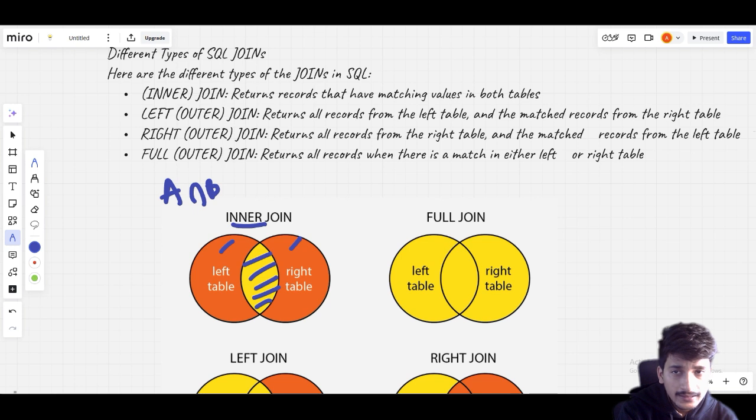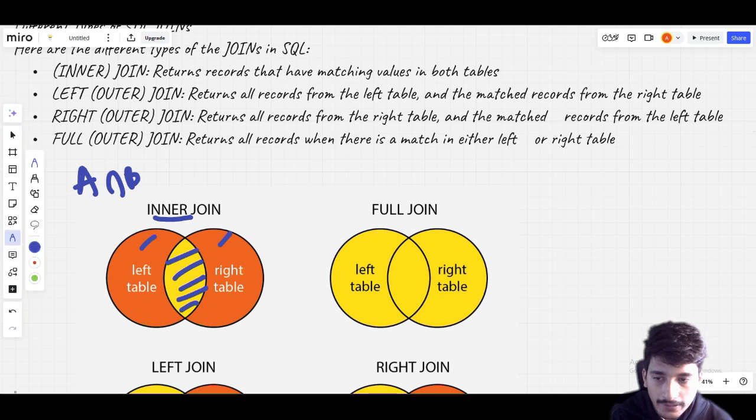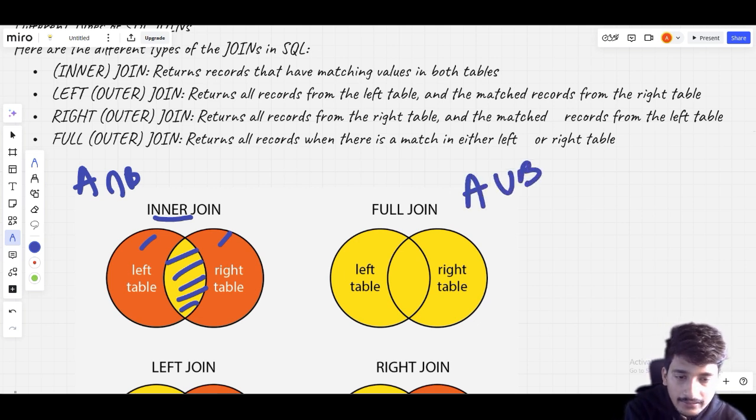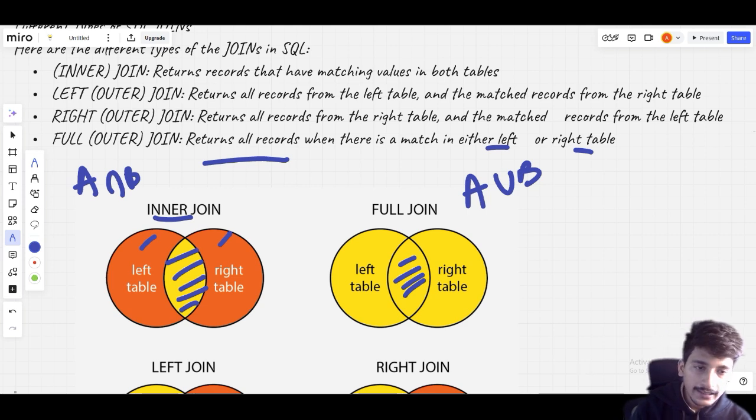We are going to look at the description once, then look at how you could use this in SQL. So basically we are going through the theory first, and then the application part. Next, let us look at what a full join statement is. A full join basically gives you A union B in set theory. We get all the combinations of left join and right join and the intersection of both. It returns all the records where there is a match in either the left or right table. So you get all the records, and based on this you could do some operation on your data set.